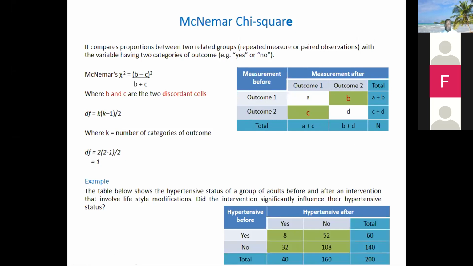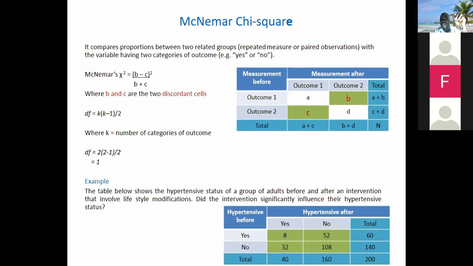Sorry, sir, can I ask a question quickly? Ask your question, yes. Can this be applied when you are conducting a survey on the same group, and you have your baseline with the same group? Exactly. Then you have your intervention with the same group. Exactly. You now measure again, and you are trying to look for the changes.